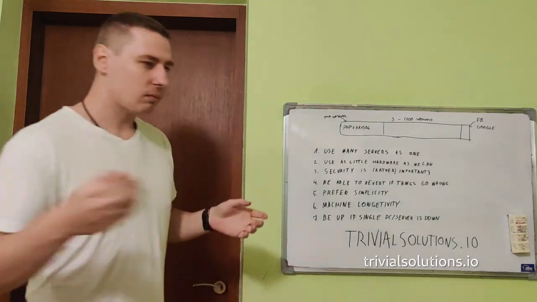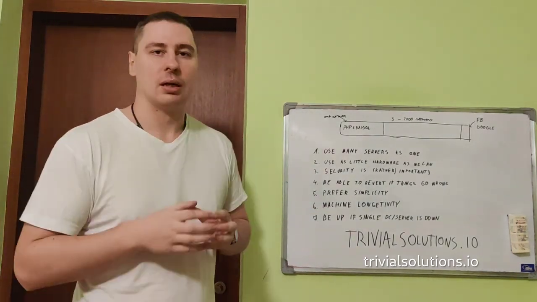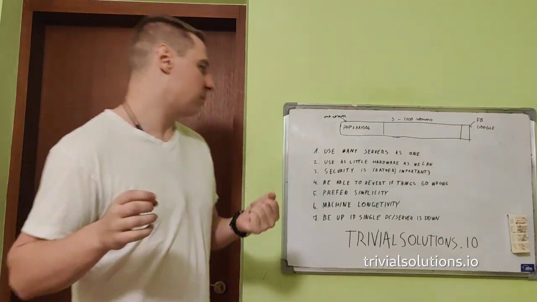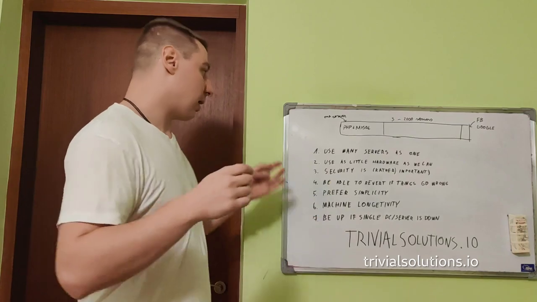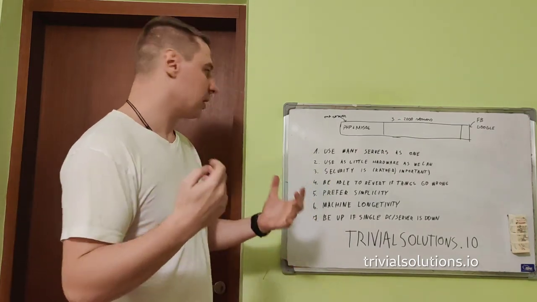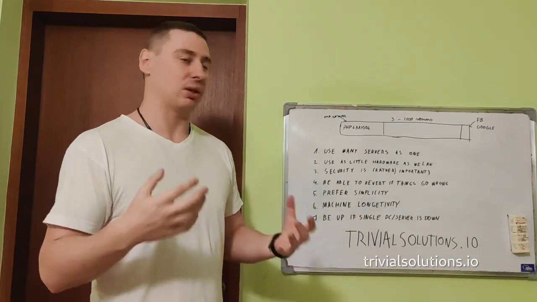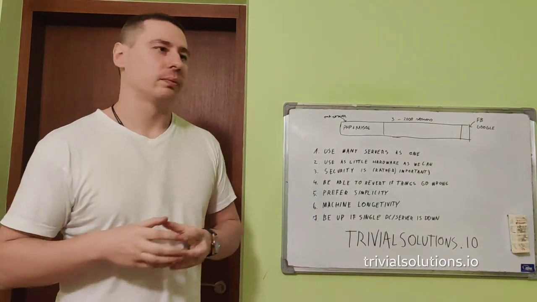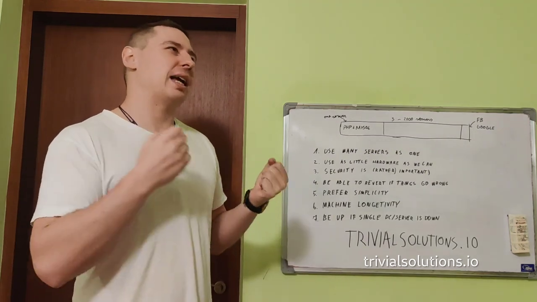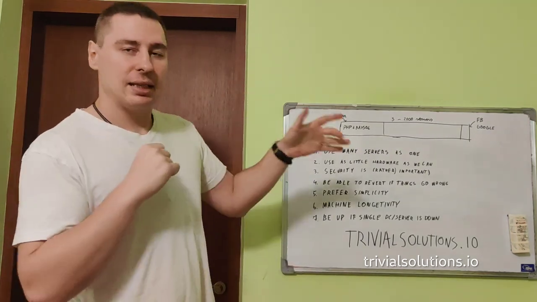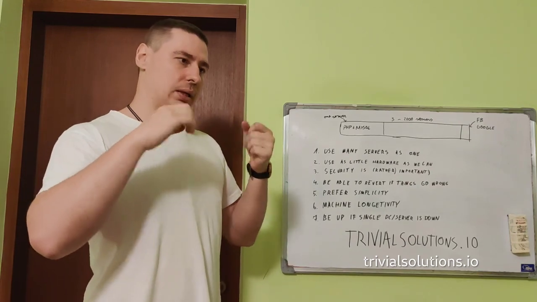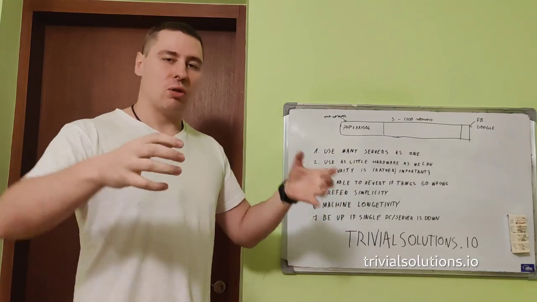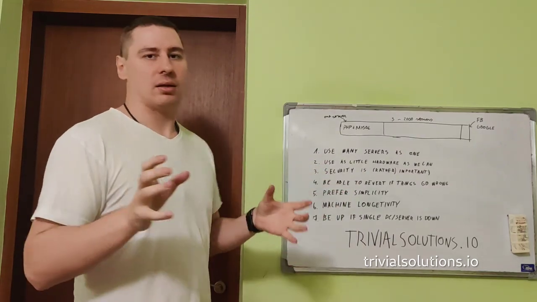Let's talk about what's important from the business perspective. When I build infrastructure, what do I want? How to run it cheaply and efficiently. First point is use many servers as one. This is a key goal - the destination is to run everything cheaply and efficiently.